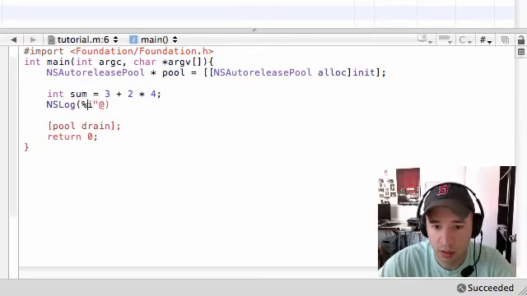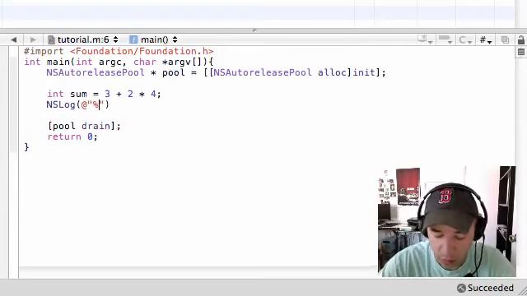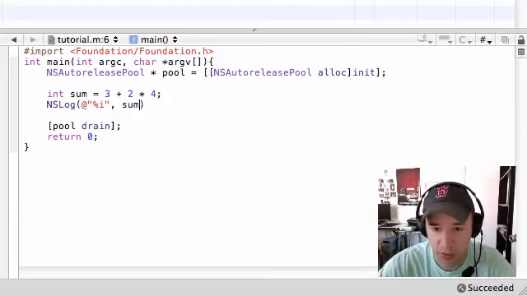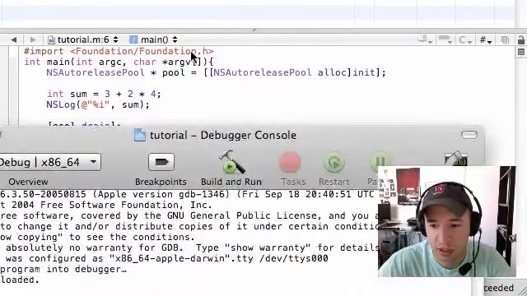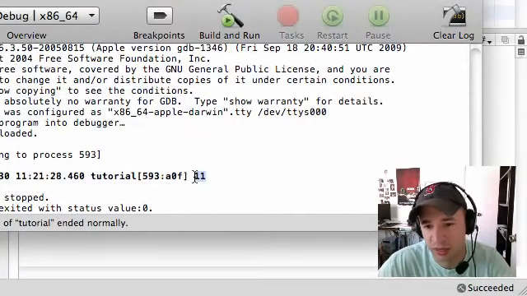Wow, I really messed that up. At %i, and then go ahead and press sum. Now, what I need to talk to you about is the concept of precedence. And now you see, we get the answer of 11.